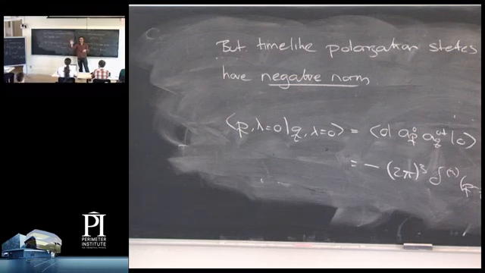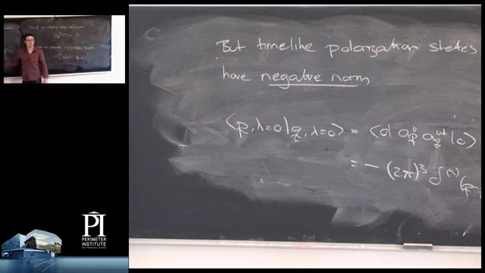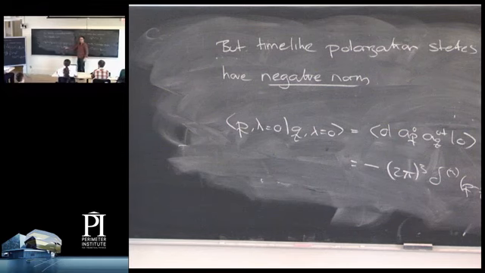Okay. So what we're going to have to do is find a way to deal with these negative norm states. But we still have a couple of things left in the bag. We've still got the fact that there's this relationship that's the Lorentz condition, d of A equals 0. We haven't used that anywhere. And there was still some residual gauge symmetry. So in the next lecture, what we're going to do is understand how we kill these negative norm states, or how we deal with them by using these two extra conditions that we haven't dealt with yet. Okay. Are there any questions about this?